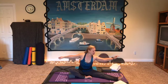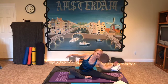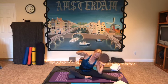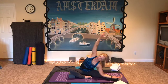Here we go. Breathe in. Reach. Really far this time, as far as you can reach. Now I'm not just going to turn the arm. I'm going to turn the whole body. So the whole torso turns. The arm just lands. Now take that arm all the way across.